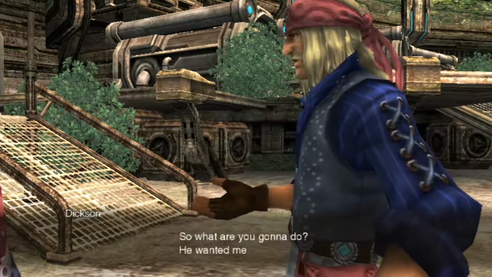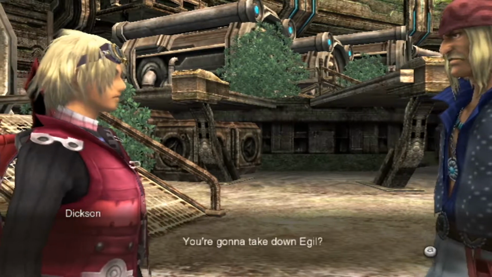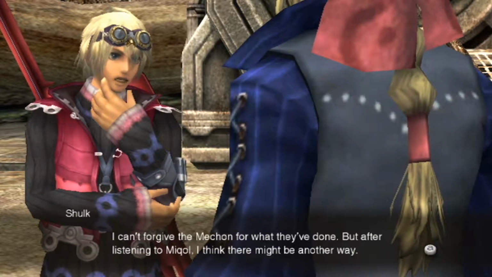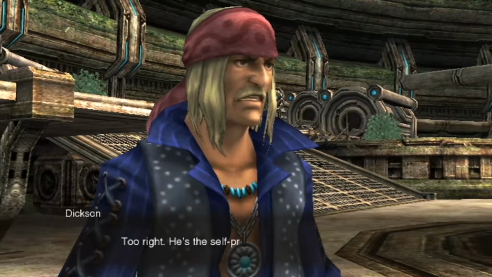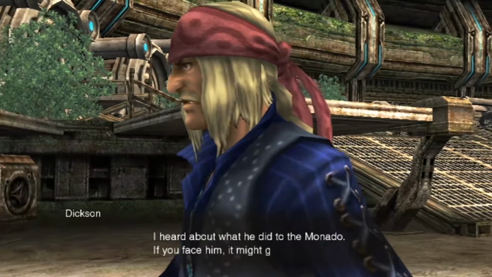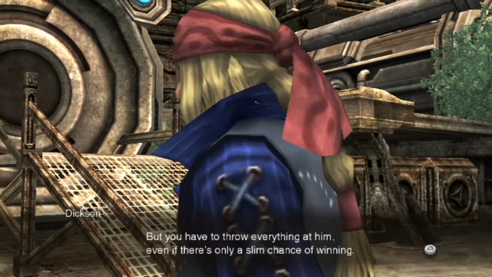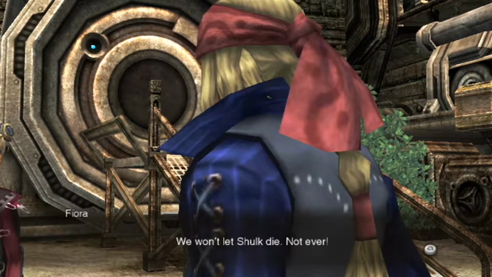So, what are you gonna do? He wanted me to let him know. We're going to the Mechonis capital. You're gonna take down Egil? I don't know. I can't forgive the Mechon for what they've done. But after listening to Mikol, I think there might be another way. You're too soft. Do you really think that? Too right. He's the self-proclaimed leader of Mechonis. I heard about what he did to the Monado. If you face him, it might get eaten up. But you have to throw everything at him. Even if there's only a slim chance of winning. Hesitate for one second and you're a goner. We won't let Shulk die. Not ever.